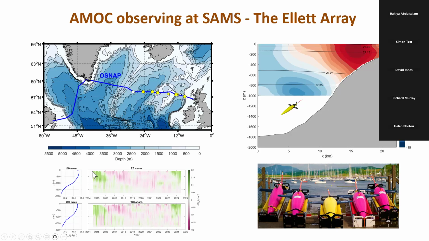We have 10 years of salinity. This is salinity as a function of depth and time. We can see that at the start of the record 10 years ago, it was fairly salty. It then got very, very fresh. And it's not until just last year, really, that we saw the conditions return back to, or even exceed, the levels of salinity that we saw at the start of the record. So yeah, there's a lot of decadal scale variability in the conditions in the North Atlantic, and particularly there was this fresh blob circulating around over the last decade.